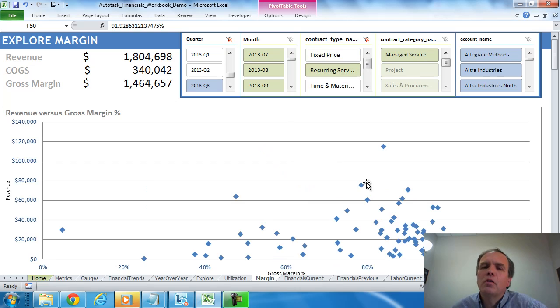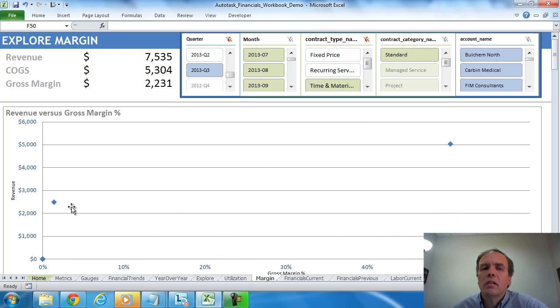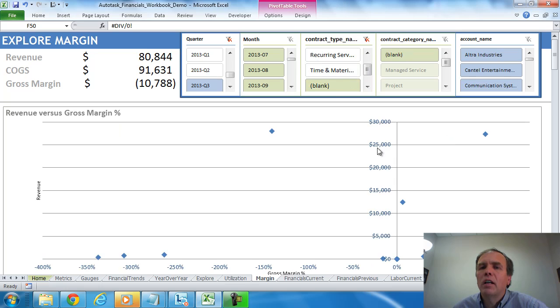What this allows you to do is drill in and actually see, again, how am I doing? Look at all of my recurring service contracts. It's like, yeah, I didn't make a lot of money on this one, but I haven't lost any money. There's a real concentration in recurring service at the high end. My time and material contracts. So didn't have a lot of time and material contracts, but you can kind of see 50%, 1%, 0%.